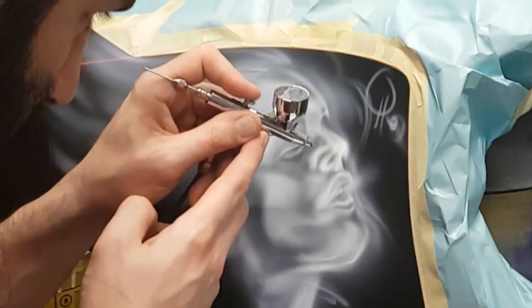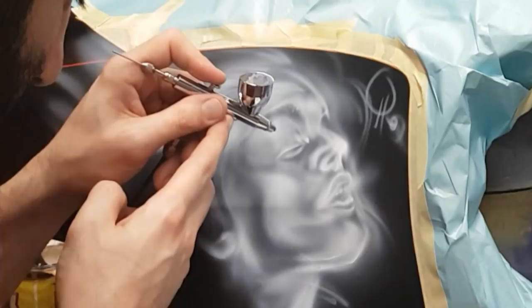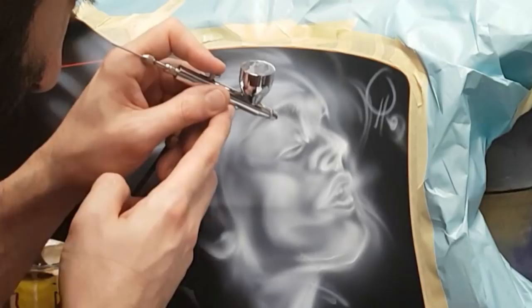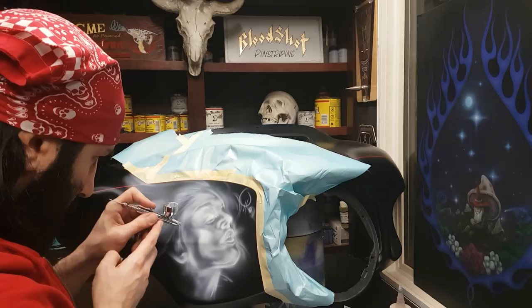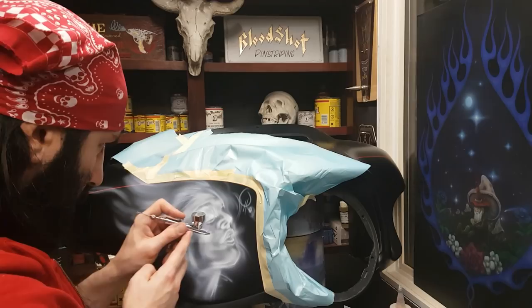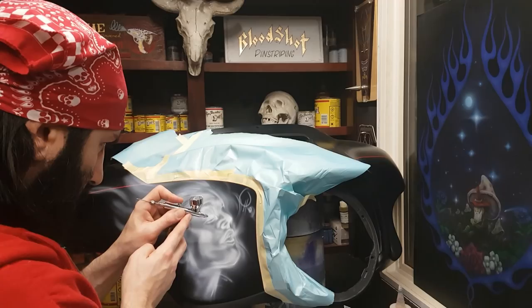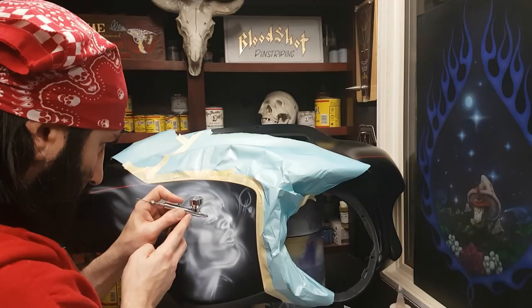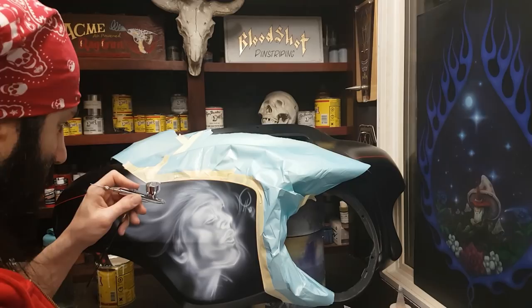And this is kind of the whole trick of the airbrush, guys — the airbrush strokes. Rarely ever do you sit there and just try to lay a whole line on there all at once. It's usually a couple passes, possibly a few passes, and you build it up slowly. I know I've said this multiple times in every video, but it really is all about getting those shades, those tones — building them up slowly. As you can see, I am only using white, and because black is my background, I am saving my darkest — I still have like seven or eight tones of white, gray, and black going on, and all I've done is light shades of white. Light passes, multiple passes — build her up slowly. Once you're happy with it, then you can start blasting in the paint.